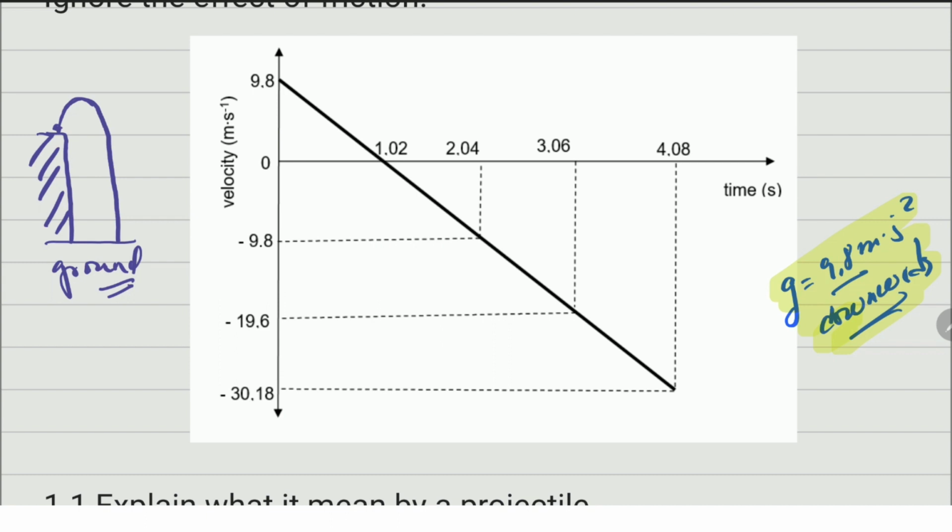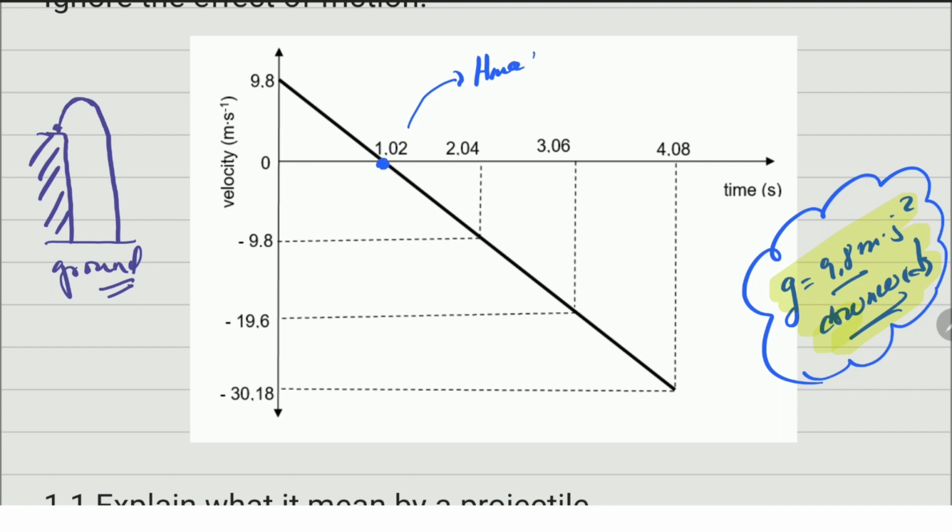It's downward. The actual direction is towards the center of the earth. We already spoke about this, but for now downward will make it right. So that is important, and it's not only at that specific point but the entire motion. Now at the point they ask you, which is right here, the object is at its maximum height. This one is h maximum, and because the velocity at that point is equal to 0, learners tend to forget or confuse acceleration with velocity, okay? So please, the acceleration is 9.8 meters per second squared downward during the whole motion.